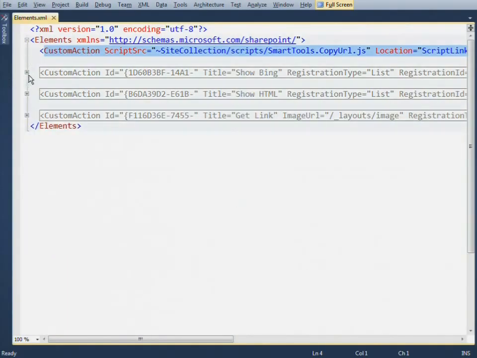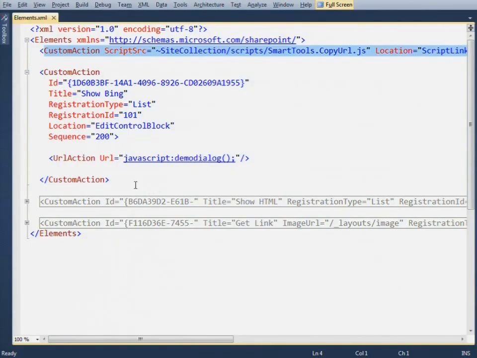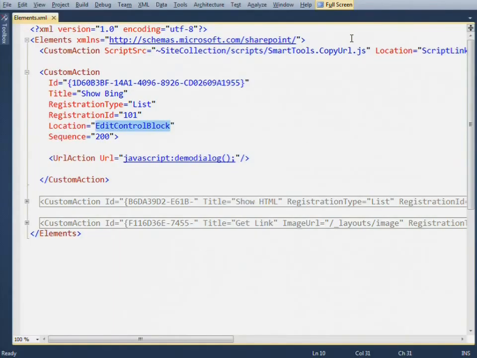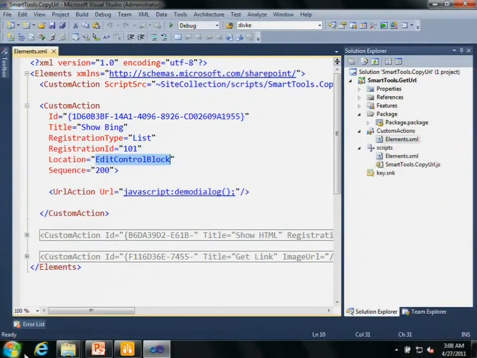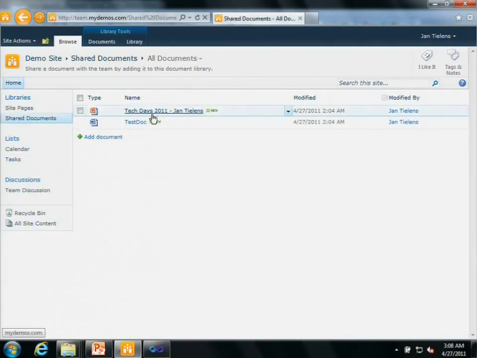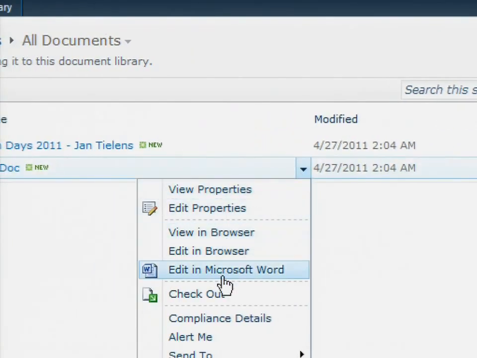And what are those custom actions going to do? Well, those custom actions are going to extend the out-of-the-box user interface that SharePoint has. What I'm going to do over here with this first custom action is I'm going to add an item to a thing that's called the edit control block, or ECB. That's the abbreviation. For the people that have no clue what the edit control block is, which is very well possible because, well, let's say the name is not that great. The edit control block is actually, for example, this little drop-down menu that you can see on top of items in a list or in a document library.